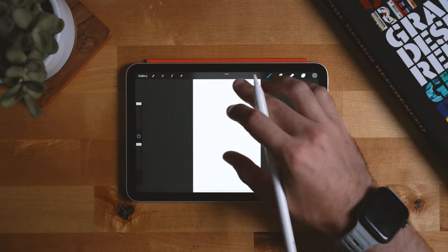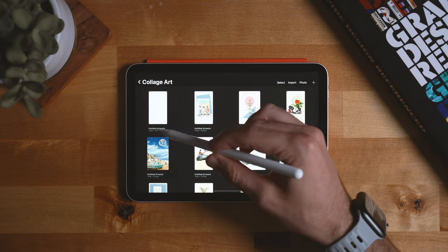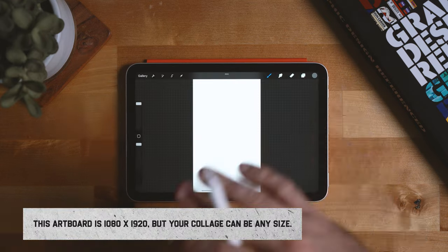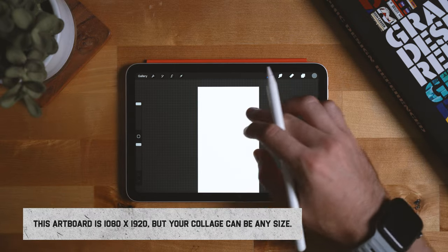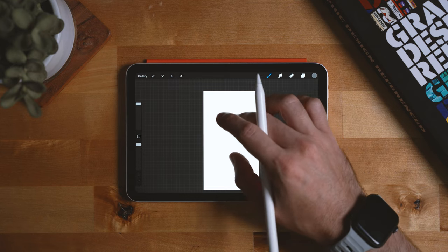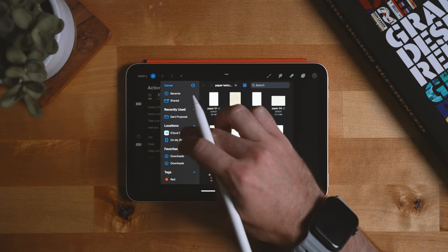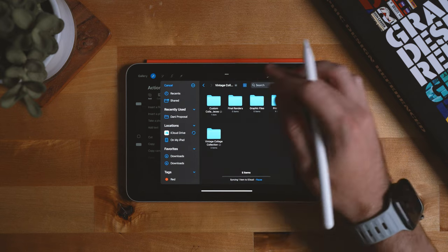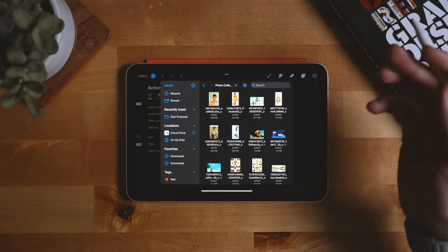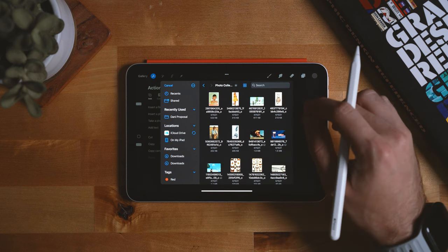I don't really have any idea what I'm going to be making, but that's sort of the fun of it. Starting off, I'm making a canvas that's 1080 by 1920 because I'll probably post this to my Instagram story and this is the max resolution for an Instagram story — the best ratio. When I start out I like to start with a blank canvas and then go into this file path I've created specifically for my collage art, where I save my collection of various scraps from old magazines or stuff I found on the internet.